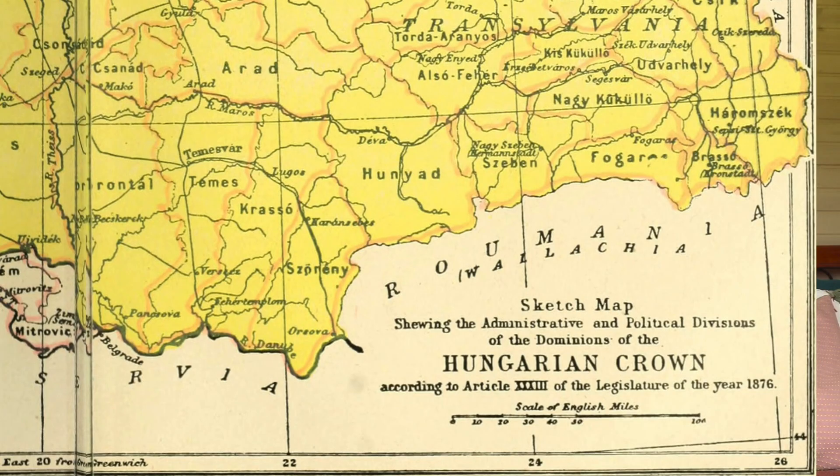Today this piece of land belongs to Romania, but historically speaking, for a very long time it was part of Hungary. Háromszék is the furthest eastern corner of Transylvania, which might make you think it was a little bit industrially and technologically backwards — but it was not. In fact, very well-traveled people of the 19th century noted that Háromszék was a very industrially developed area, with steam machines, engines, and agricultural innovations.